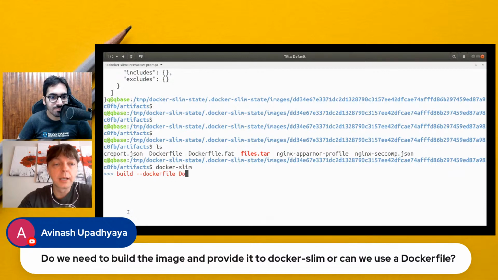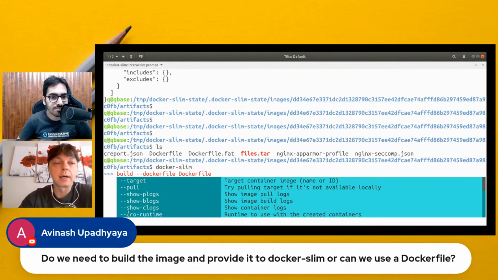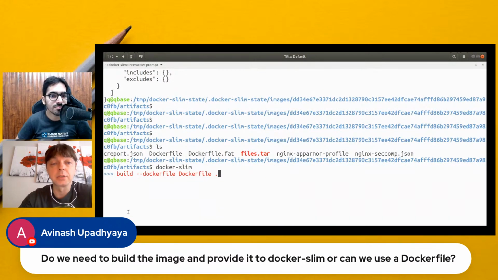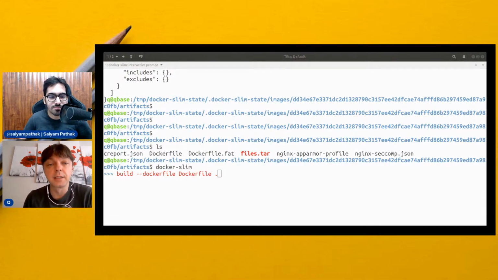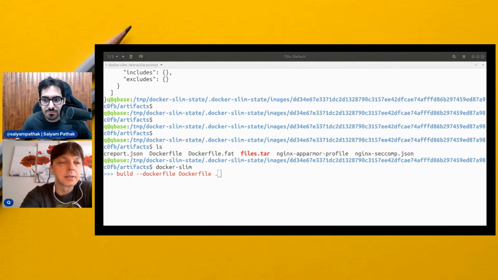So you point at the Dockerfile, and then you need to specify the context directory as well. The last parameter needs to be the context directory. So if your Dockerfile is in the current directory, you just do it like this, and it'll look at the directory you specified. It'll look for the Dockerfile name that you provided, and then it'll build a fat image and optimize it, so you'll end up with two images. Eventually there'll be a more optimized way to do it, but there's a way to do it like that.